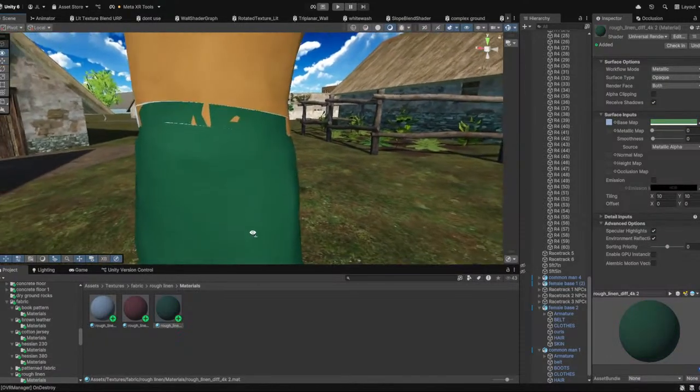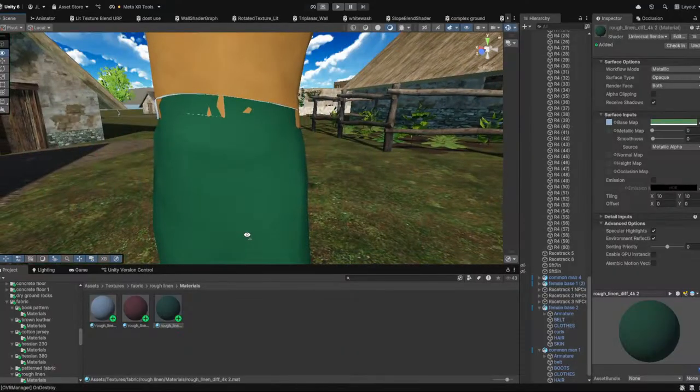Why is there no... Oh, because the pattern's really tiny. Oh, because I have a tiling at 10? What the hell was I thinking? 5 isn't any better. How about 2? Does 2 look good? 2 looks good. Okay.